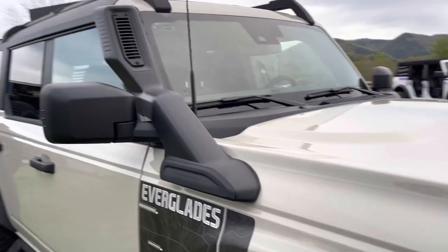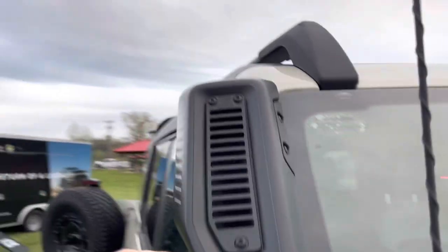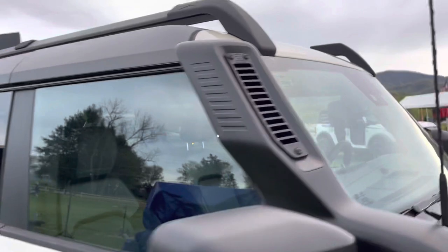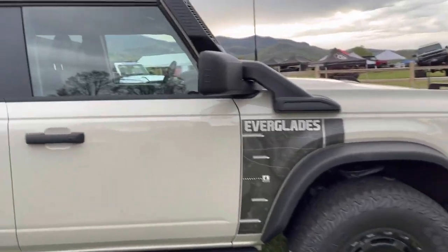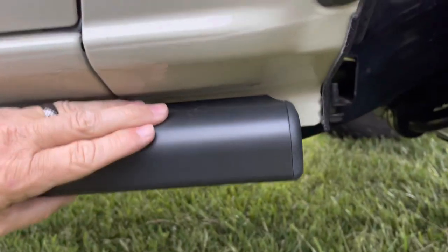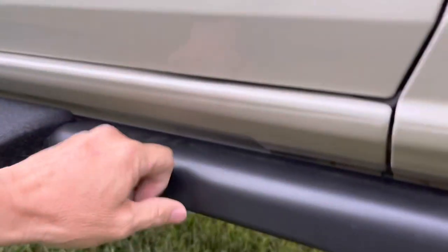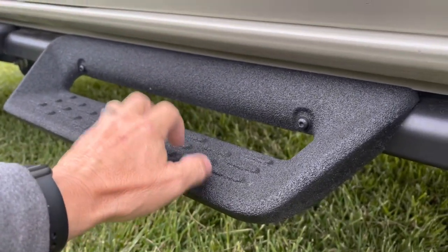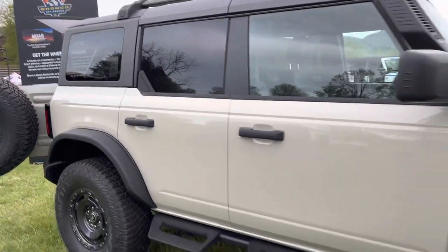I have a feeling one of our friends on another channel is going to really go into detail about that. Overall, it is very well done — I can't say this snorkel is not well done. To me, this is an overlander package; I think they could have called it that and been done with it. Look at these big rock sliders — or are they really? It's hard to tell if it's a full-out rock slider, but I do like these big meaty steps. They're like what the Raptor has — that big meatiness to it.